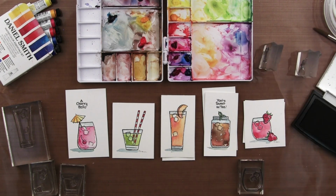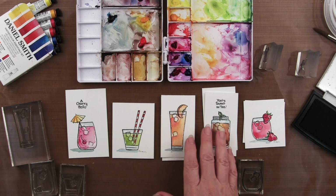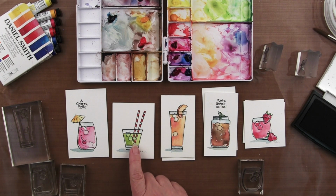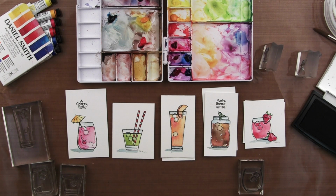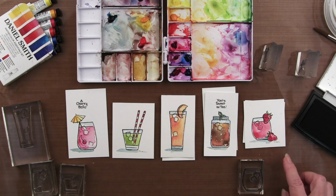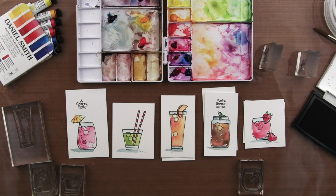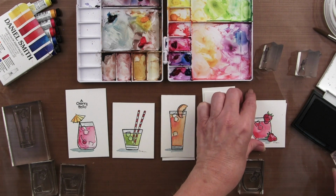In most cases with this set, everything is translucent. We're seeing the fruit on the edge of the glass or the straws through the drink. And I was going to say we didn't need to do any masking on this, but on this one, I put the little strawberry in front. So I will show you a little trick for doing that.